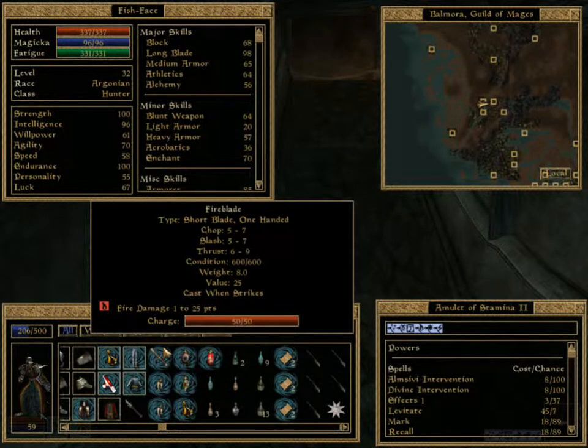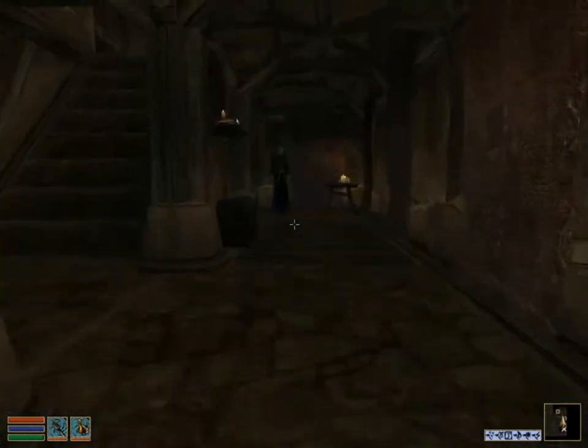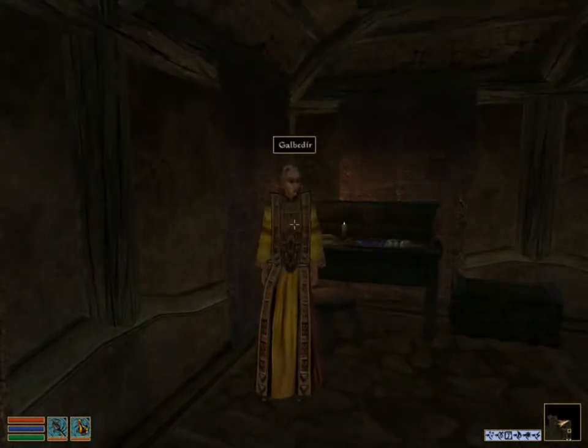And she gives you this crap blade. Well, I suppose that wouldn't be crap if you were just level 1. But the thing is, that tomb was originally meant for low-level characters. Get back in your plates there.